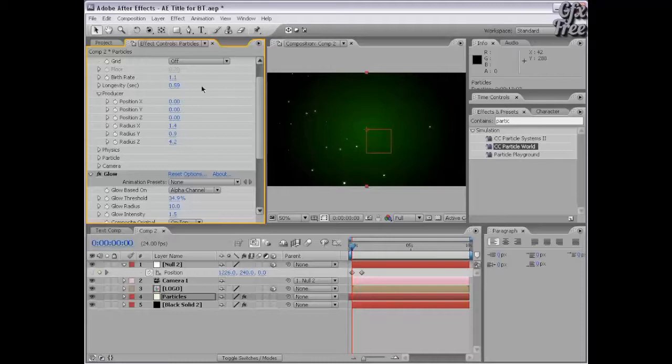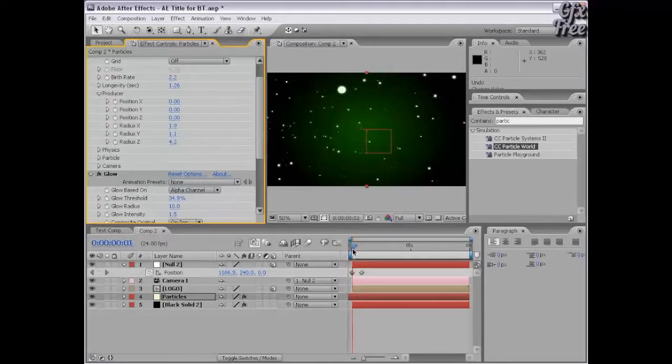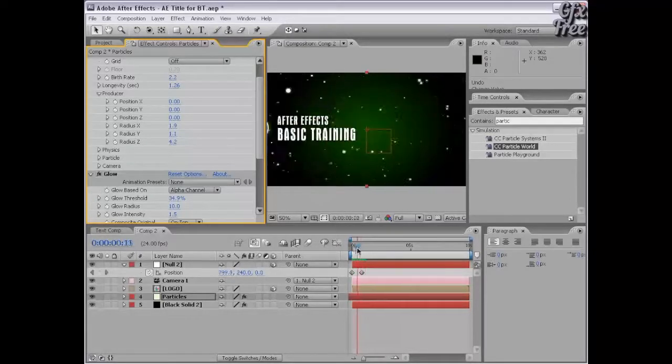Now when you spread it out, what do you do? Well, you make it seem like there's less particles. So we also want to increase the birth rate. So more babies. We'll even make this wider. Now I'm also going to increase the longevity of the particles so they stay up a little bit longer. They seem to be turning on and off a little too much. And if you turn that up, you also want to turn the birth rate down to even it out. So now if we look at our animation, looks pretty cool.